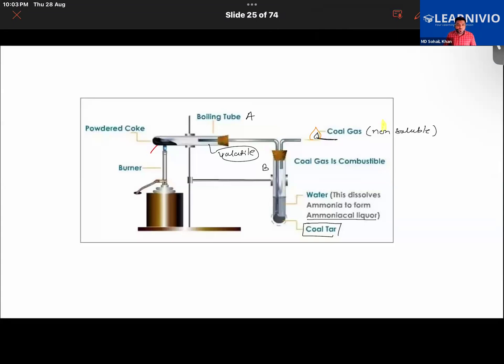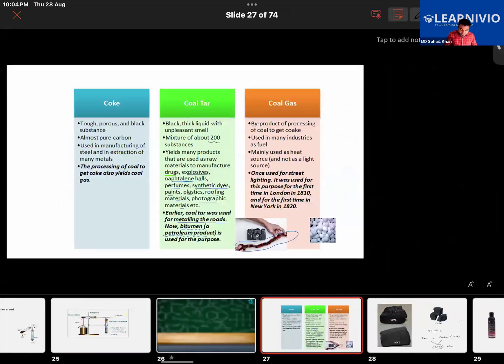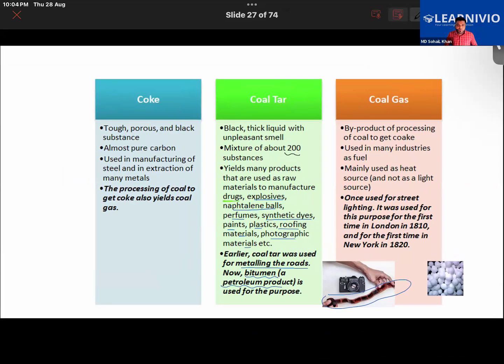Now the question is, why is it done? What is the purpose of this? See, coal is not always directly used in the raw form. Although we use it in the raw form also, many times we do not directly use it in the raw form, because by the destructive distillation method we will be able to obtain so many useful products from it. They have got so many uses. They are more useful in industries and daily lives. Coal in its raw form is not as useful as these products obtained from coal are.